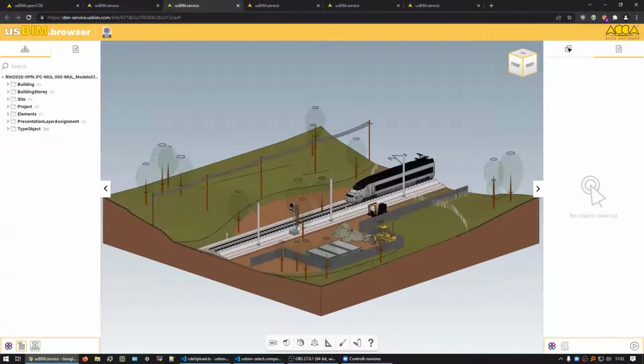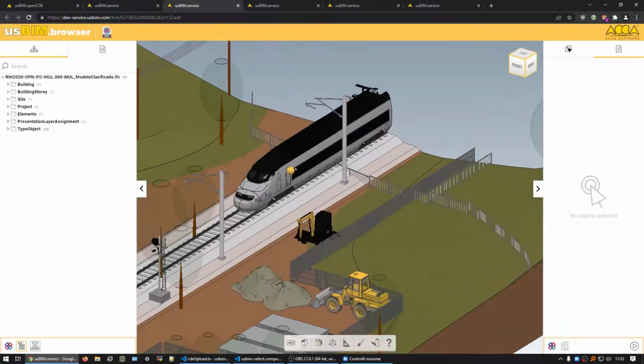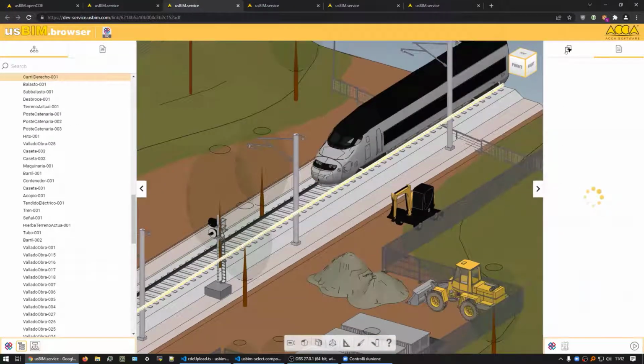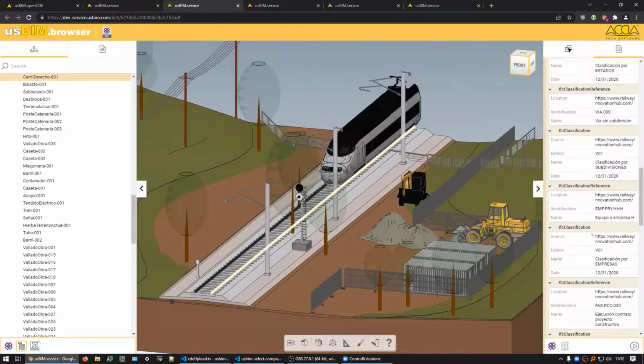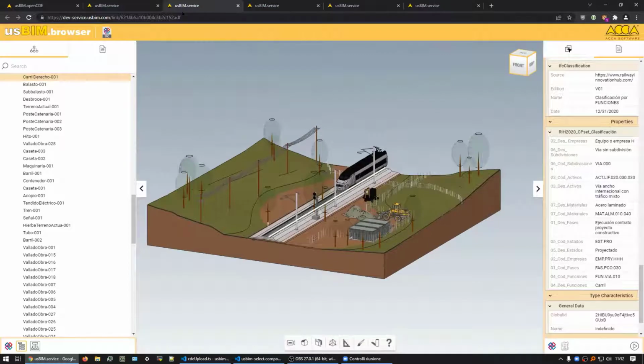Then we had some IFC models, and here again, what you would expect a client to do, well, it depends on the client, but basically for this you will have an IFC viewer that will show all the properties and will allow you to navigate directly in the browser.